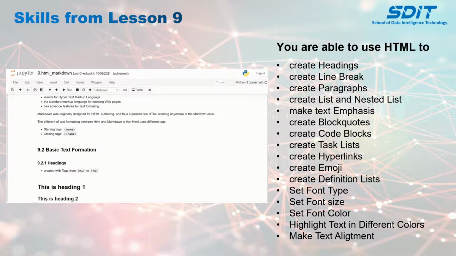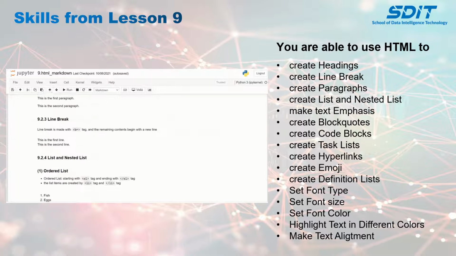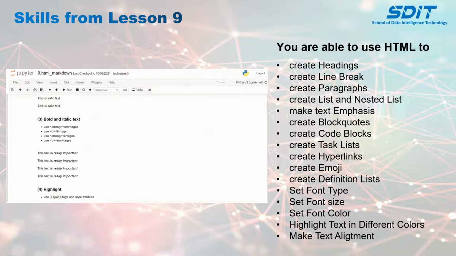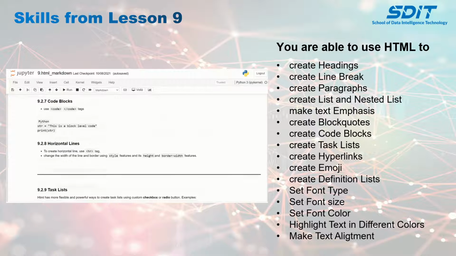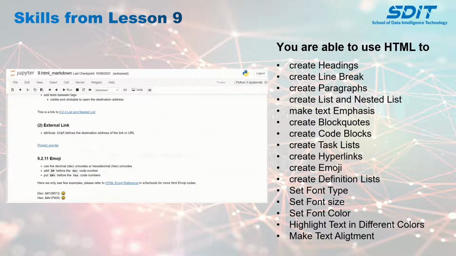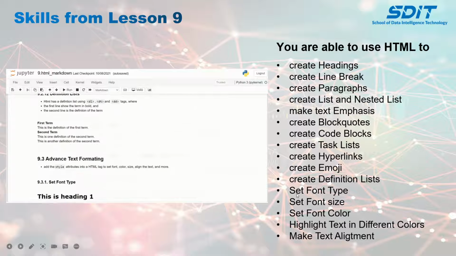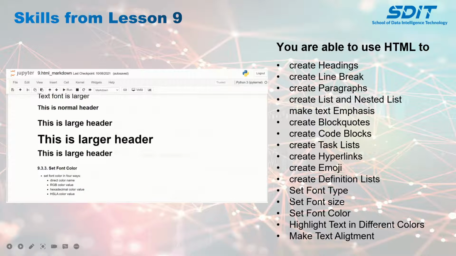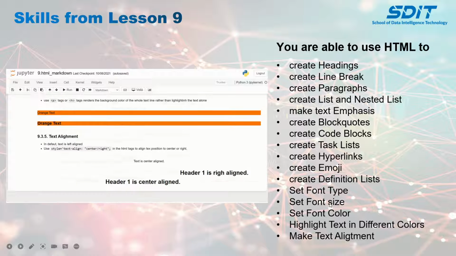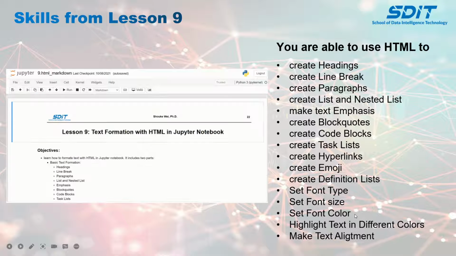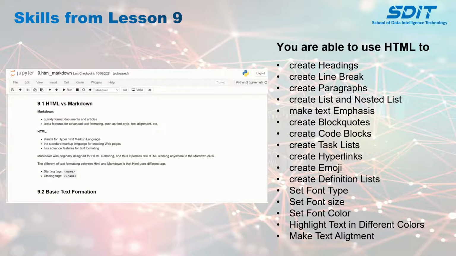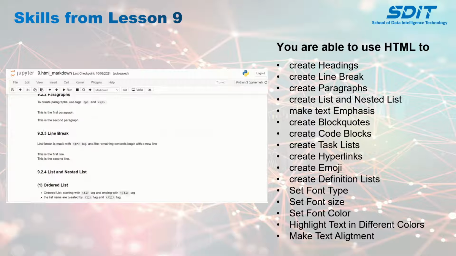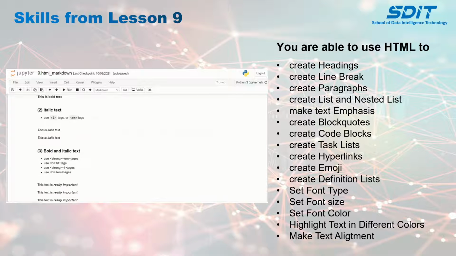After Lesson 9, you are able to use HTML to do similar things as Markdown. Besides that, you can also create definition lists, set font types, font size, and font color, highlight text in different colors, and align text in Jupyter Notebook.